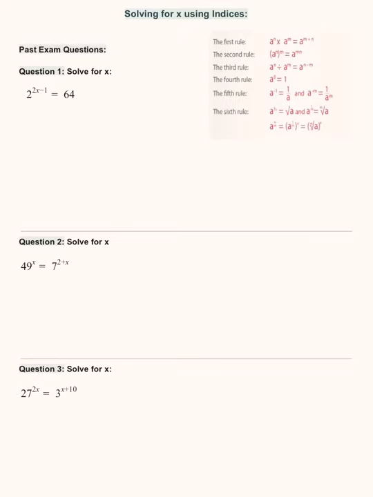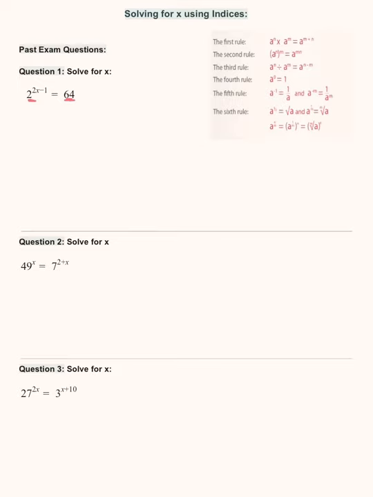So the main aim when you're given an equation like so and you've got powers involved is you must get each base the same. So what I mean by that is at the moment we've got a base 2 here of the power 2x minus 1 and we've got a base of 64 here. I need those bases to be the same number. So that's going to require me to manipulate one if not both in order to get them matching.